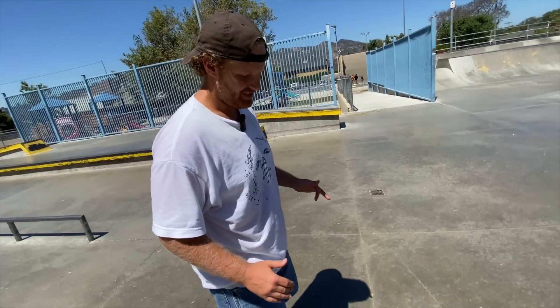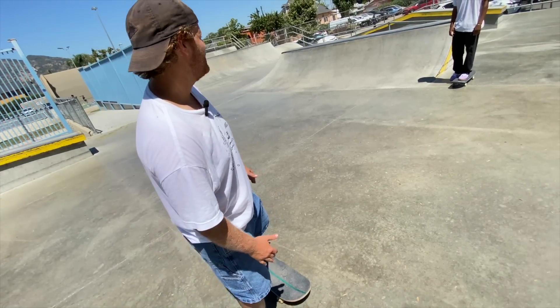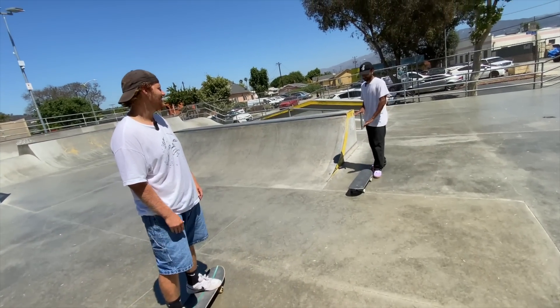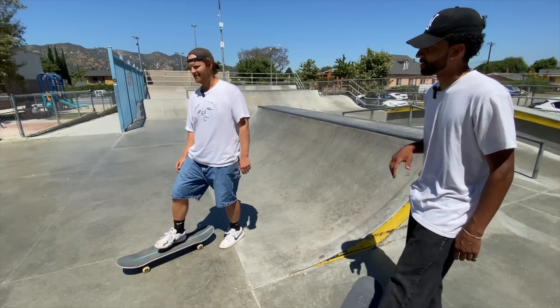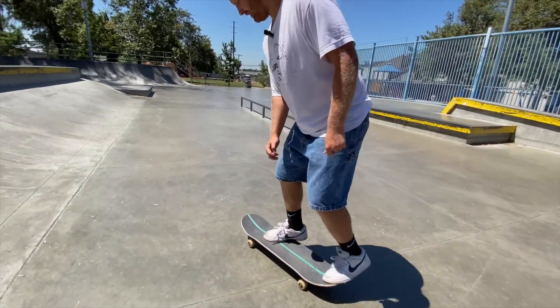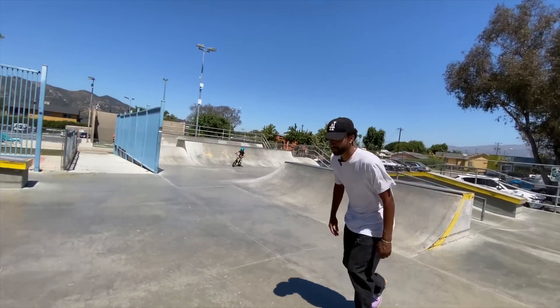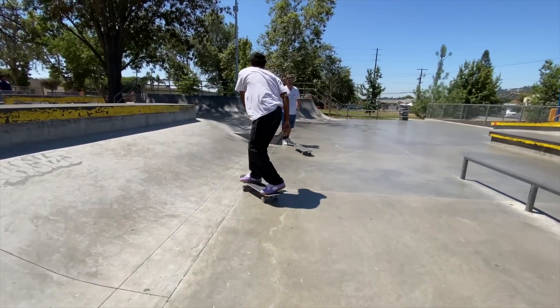See what I mean though? My board is halfway and I'm past halfway. But I need my board to come with me. All you need to do — your front foot is right over it. If you just land on it, it'll go around. Your body's ready, your board's ready — you just step off. That was not that good.